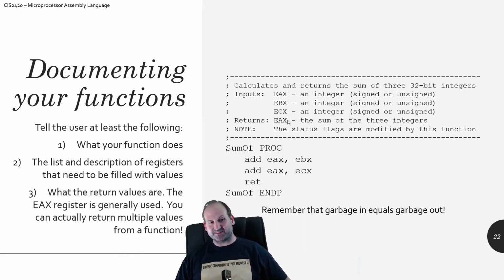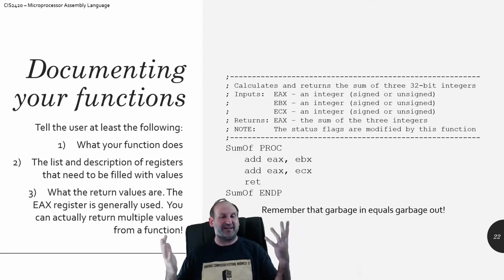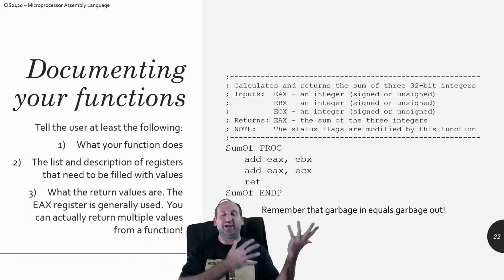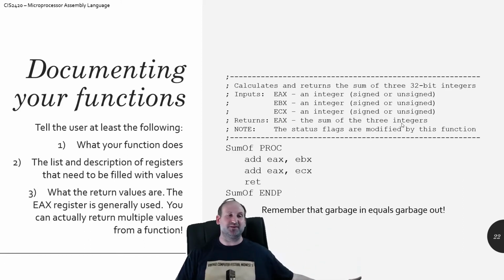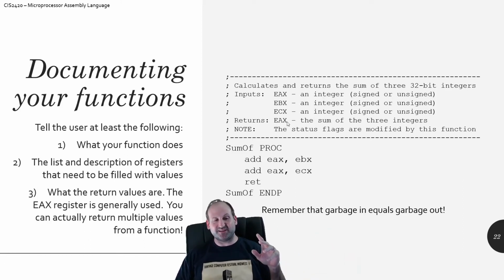And the return of this, because you never write a function to print and then not return anything. It's a useless function at that point, unless the function's name is print the sum of 3 numbers, because I can't do anything with that result. I add the 3 things together, I print it out. Well, okay, what if I need to get an average from that number? There's no way for this thing to return it back. So the EAX register, as you see here, is where the sum is going to go, and that's what's going to be returned back. So the presumption is EAX is going to be modified, EBX and ECX are not. And then the status flags are modified by this function, which is a given because it's add functions and whatnot.